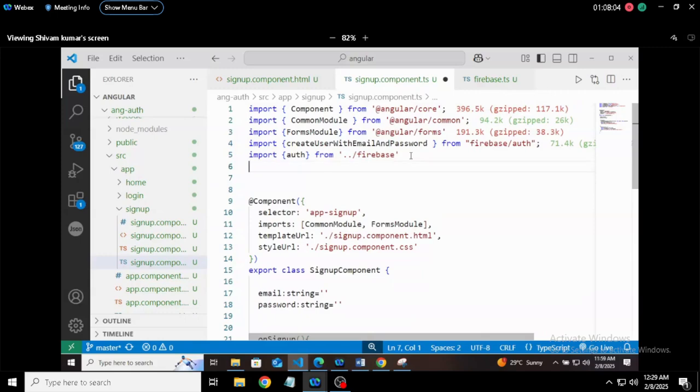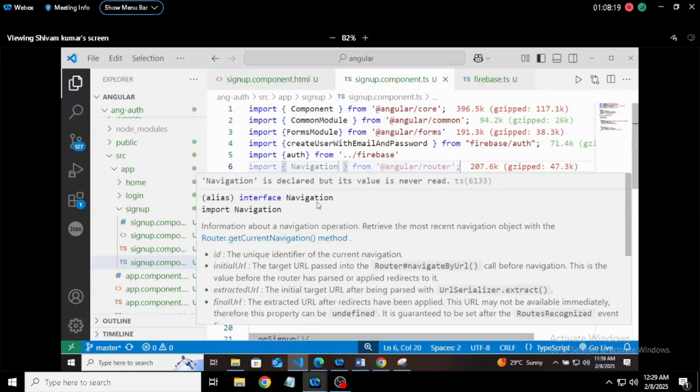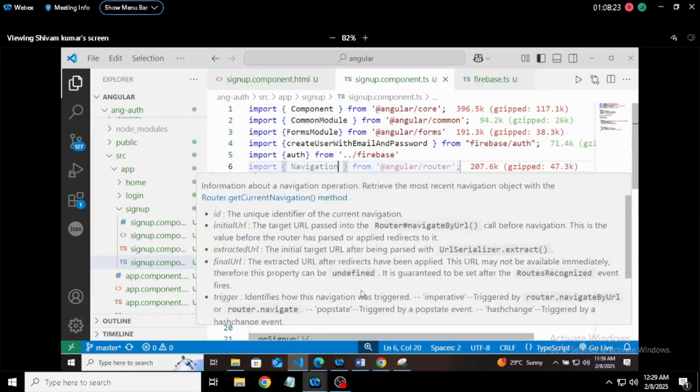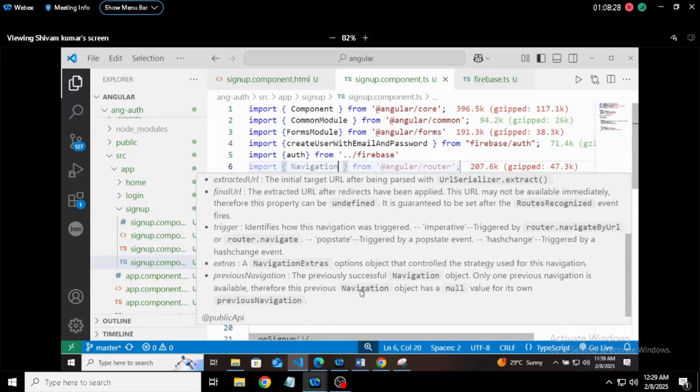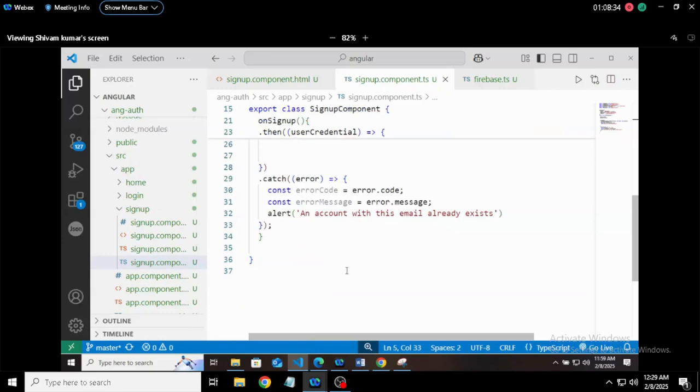So we will import Navigation. If you check this Navigation, what is this? This is an interface, and it is triggered whenever you are using router.navigate.